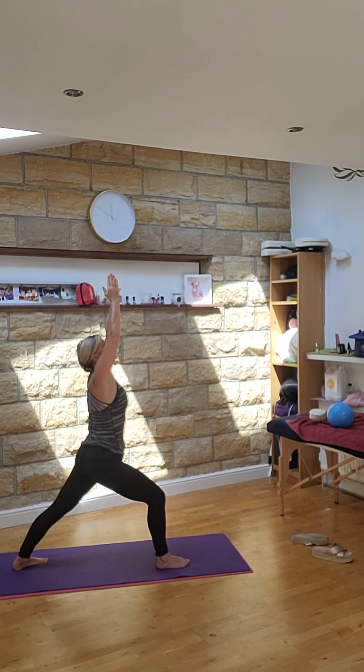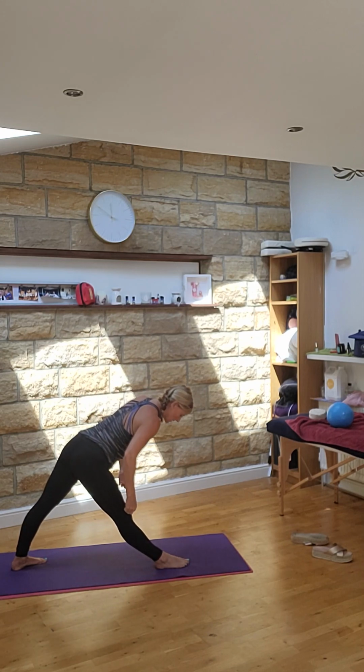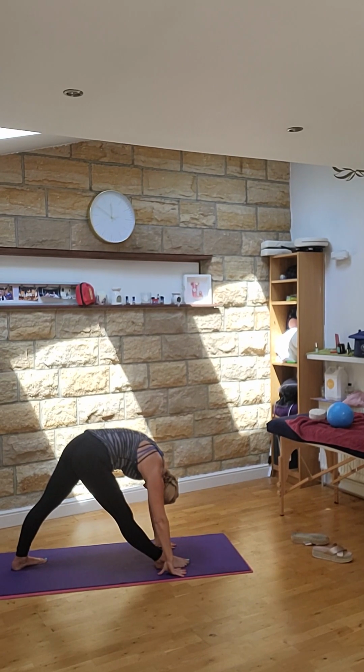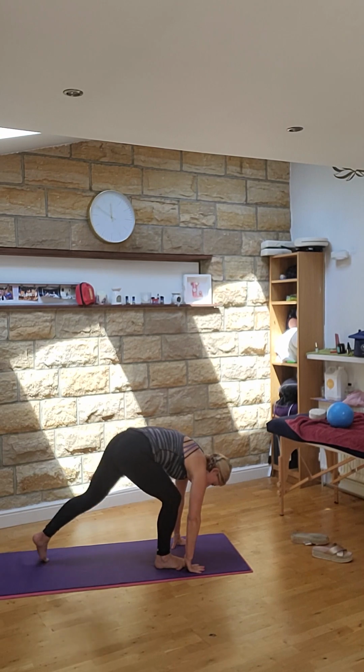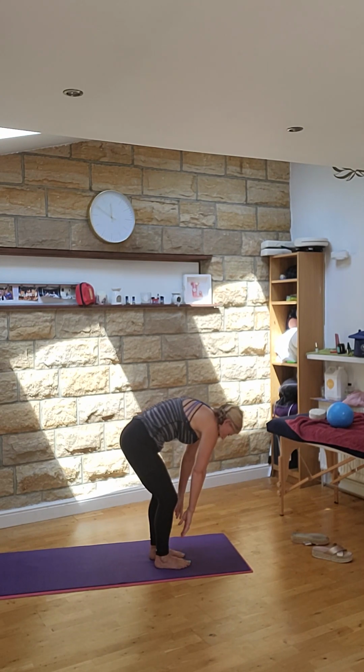Straighten the front leg, chin to chest, hips backwards, gently floating down to the floor, letting the head just hang. And then just soften the front knee, bring the other foot to join, and just gently up we go.